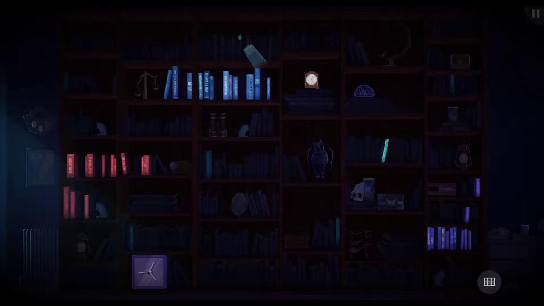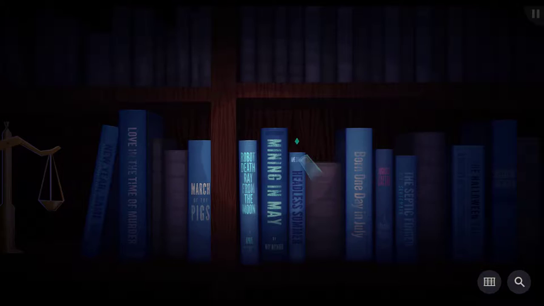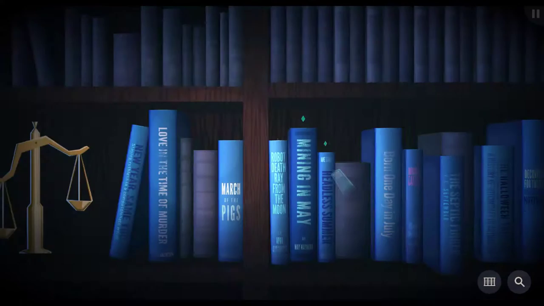So if it's 10, 15, 25, if that's like the order of these books, then I'm assuming it starts there, right? 1, 2, 3, 4, 5, 6, 7, 8, 9, 10. Right? And then it's 1. Oh, wait. Oh, no, it wouldn't be that. It wouldn't be that, because... Wait, hold on.